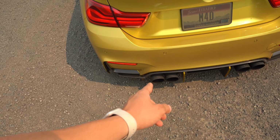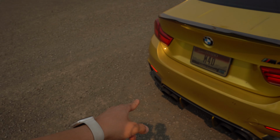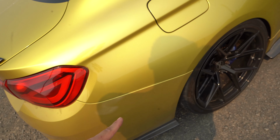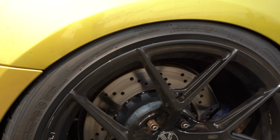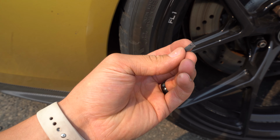All right, this isn't really that good of news for you guys, but that exhaust tip is now hanging down a little bit lower than it used to. I'm assuming I didn't tighten something all the way and it bounced and lowered. So that's a thing. But the biggest thing is on corners, when this side of the fender sags, the tire is rubbing against the fender liner and cooking it.